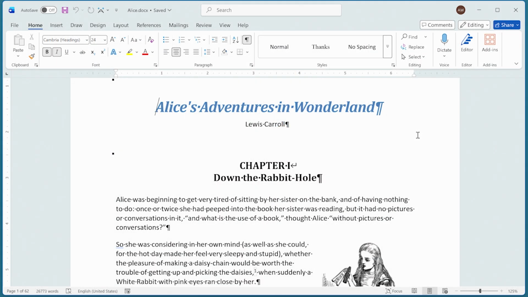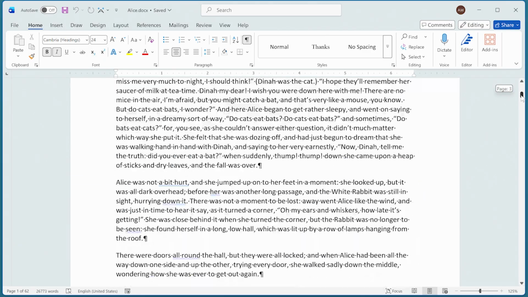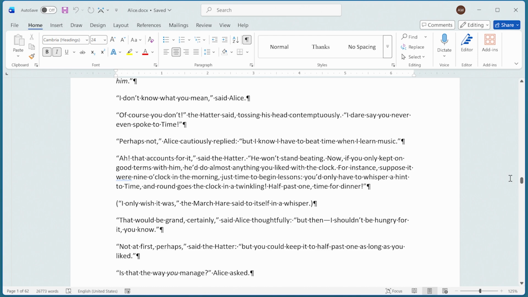You probably know that if you need to quickly move to an approximate location in your document, you can click on the marker here in the vertical scroll bar and then just drag it down until you get to the place that you want to be within the document. There's an even better way that you can approach the task, however, by using the Go To function. Let's say that I want to jump 75% of the way through this document.